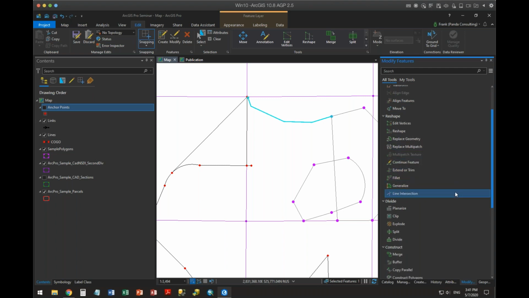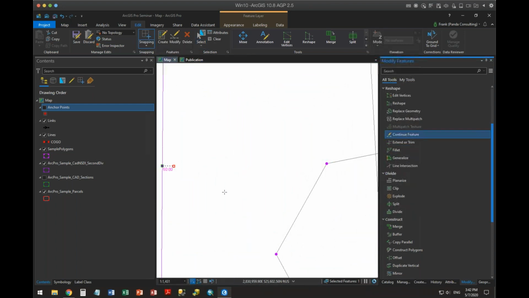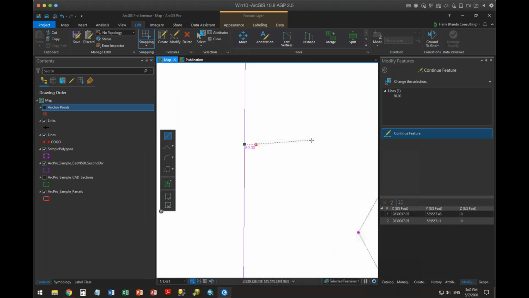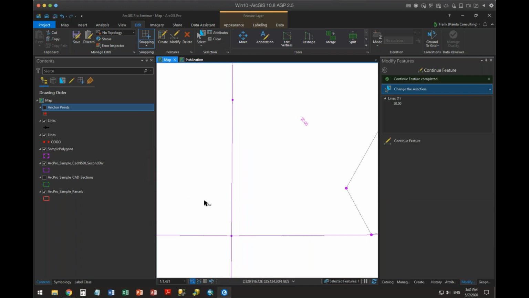I don't have any here. Continue feature. So let me select here. I have this. And I can say continue that feature. We draw it over here. I can tell it to continue it to there. Click OK.